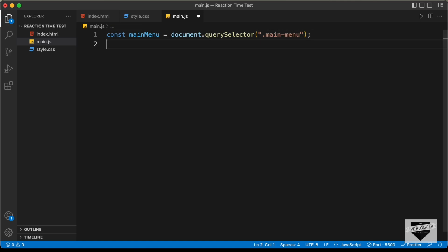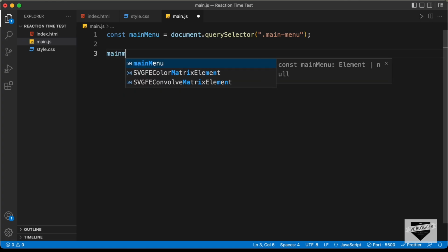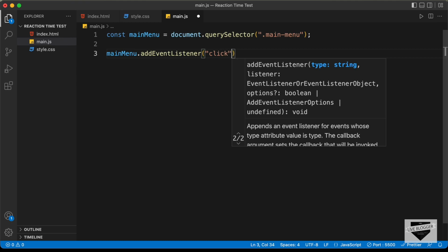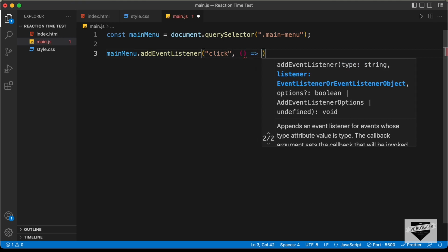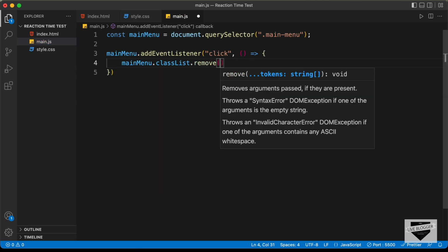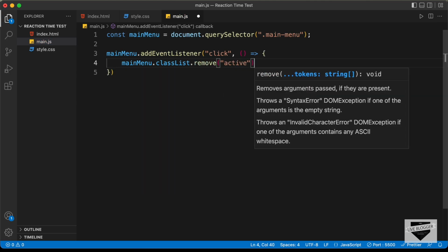And now let's add an event listener for the main menu. So let's type mainMenu.addEventListener, and we'll listen for the click event, and let's create an arrow function. And here we need to hide the main menu. So let's type mainMenu.classList.remove, and we'll just remove the active class.